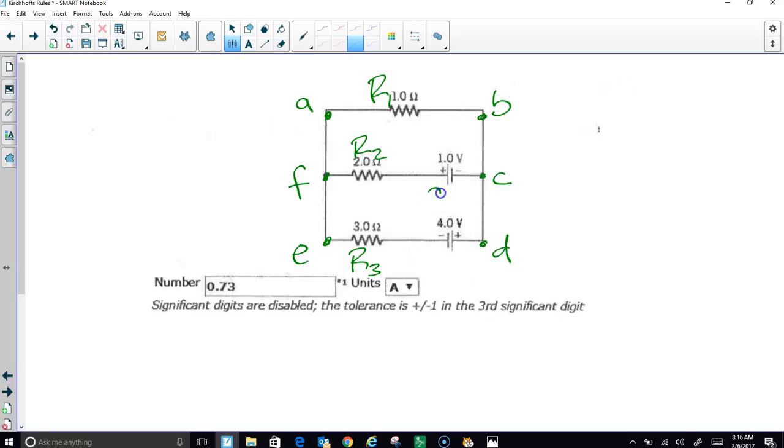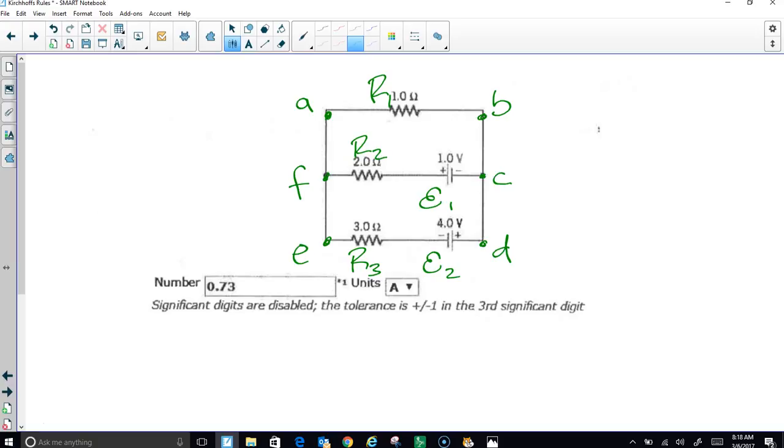Let's call this EMF 1 and this one EMF 2. Just so we're really clear. I don't think we're going to need to use that. So, what I would recommend, first thing you have to do is make a guess at the currents. Now, it ultimately doesn't matter. I somehow have a hang-up where I always try to guess to get it right, but I almost should make sure that I guess them wrong in at least one of the cases, so you can see how we would handle that.